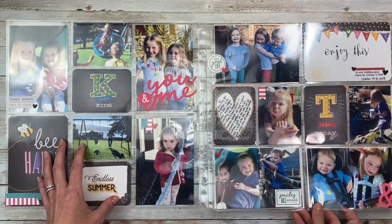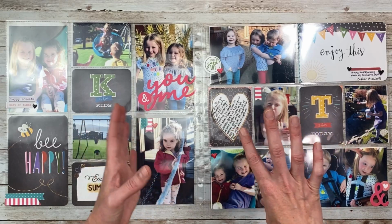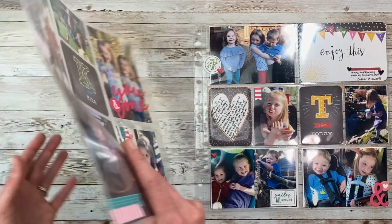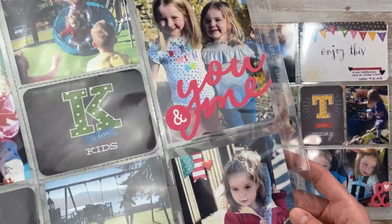Because of course, if you do a pocket page and mix them with your 12x12s like I do, you've always got to do the back, and you got to think about that. So on this one, I hadn't done the back yet. So here are some closer looks at that.